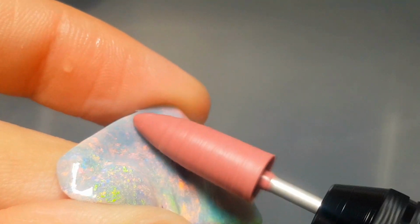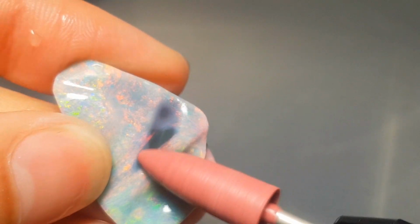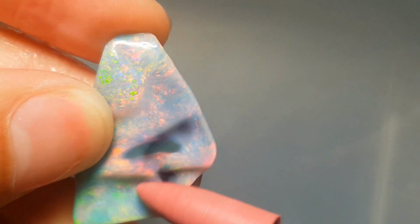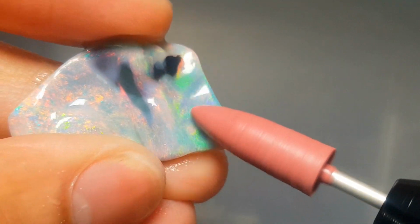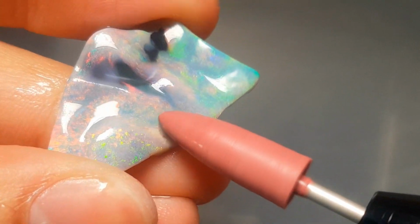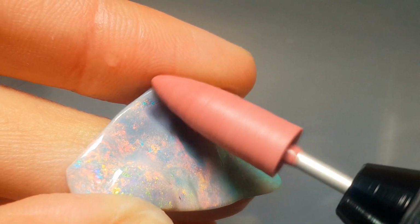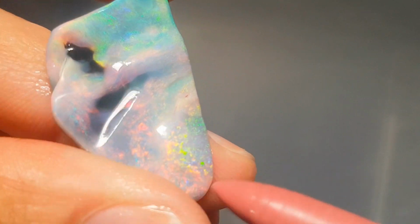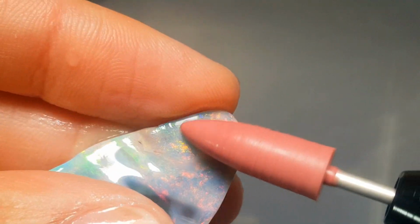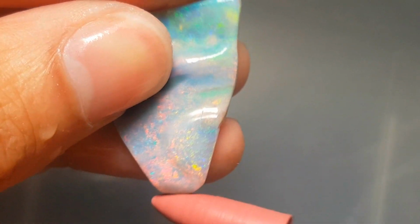So the rose is exactly the same as the grey. You're just kind of hitting all those areas, getting this final pre-polish. And this I would spend even less time, so maybe I would have spent 10 minutes or so. And I probably spent longer than I really had to. I was kind of really interested in a few areas. There was even a little patch that I found a little bit of an imperfection in that I managed to get out with this rose. And if I wasn't going to do that, that would have shaved another 5 minutes off. I should have really dropped back to maybe the grey, if not the brown, to get rid of the imperfection that I did. But I saw it there and I had this loaded, so I went for it. It works, it just takes a lot longer.